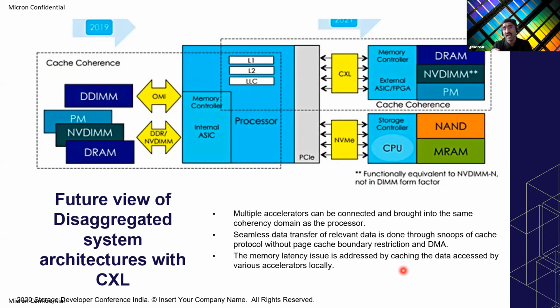And if you want more memory, you can add such CXL devices to the host. These devices will be coherent to each other; the memory and the processors inside the CXL devices can be coherent to each other when they both get connected to the host. The memory inside these devices can also look like system memory, and they can access each individual accelerator's memory. So this gives a different paradigm of scaling your compute and memory model. If you want more compute, you add more CXL devices which have compute capability. If you want more memory, you add more CXL devices which can be memory expansion models.